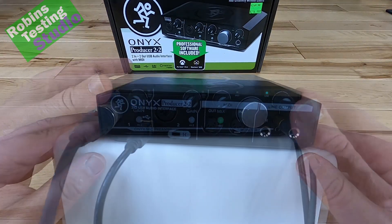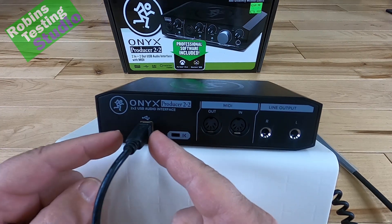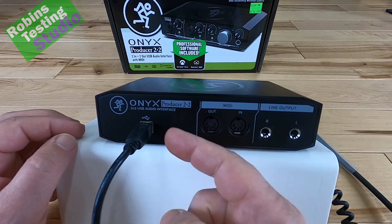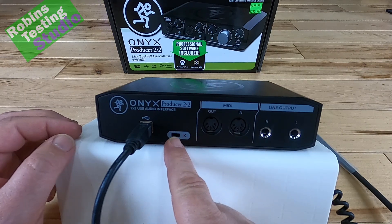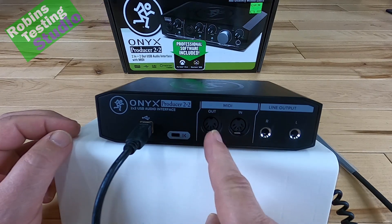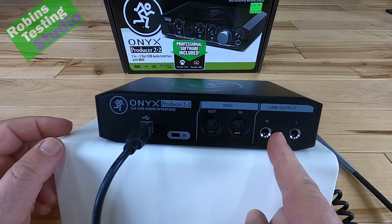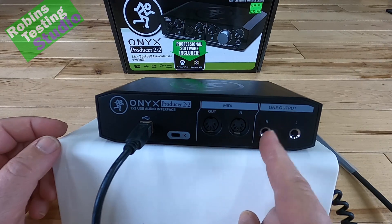If we take a look at the back: we've got our USB 2.0 standard connection — this is the same plug as a printer cable, so if you need something longer than the 4- or 6-foot one in the box, you can use a USB printer cable. There's a security slot for a lock. Then you have your MIDI in and out — you could buy separate MIDI adapters for USB, but it's built right into this unit. Then you have your line outputs: two quarter-inch that are balanced and unbalanced, so it doesn't matter what kind of studio monitors or amplifier you want to run.